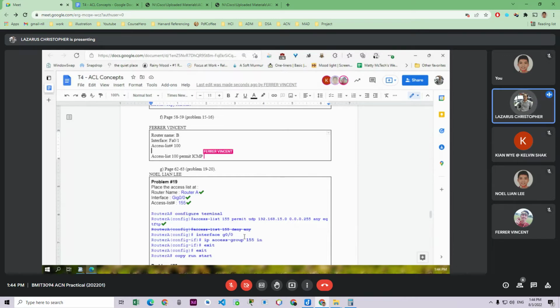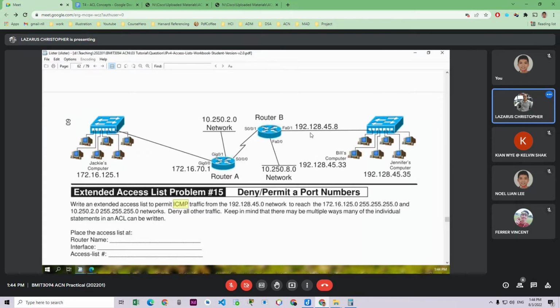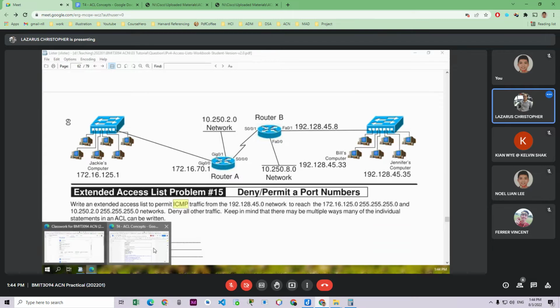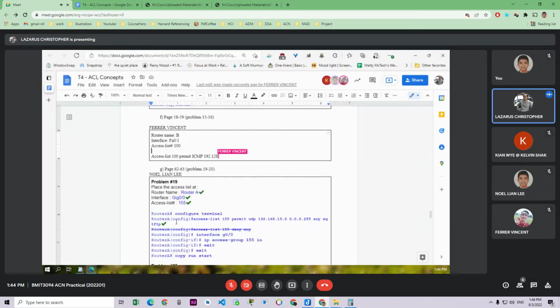And then the address is from this one, 192.128.45.0. Okay, so the wildcard will be 0.0.0.255, because we want any traffic from there.